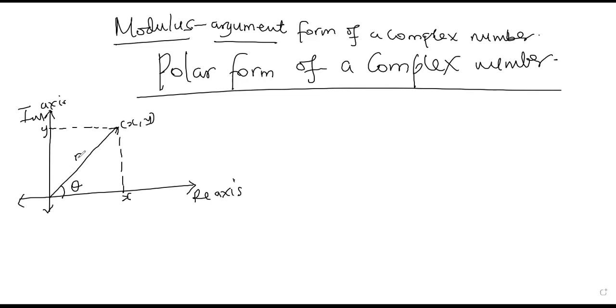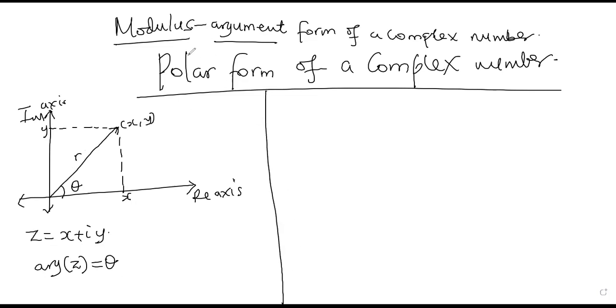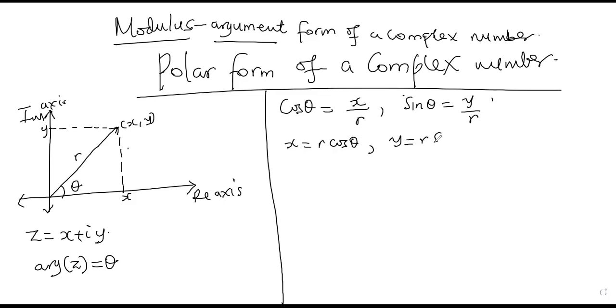Now, if you consider complex number z, which is equal to x plus iy, making angle theta with the positive x-axis, it means that the argument of z is equal to theta, right? Now, from this diagram, and from simple trigonometry, polar, it means that we are going to do trigonometric functions a bit. So cos theta, cos is adjacent over hypotenuse, so it is going to be x out of r, and our sine theta is going to be y out of r, opposite over hypotenuse, implying that from here, our x is equal to r cos theta, and our y is equal to r sine theta, right?